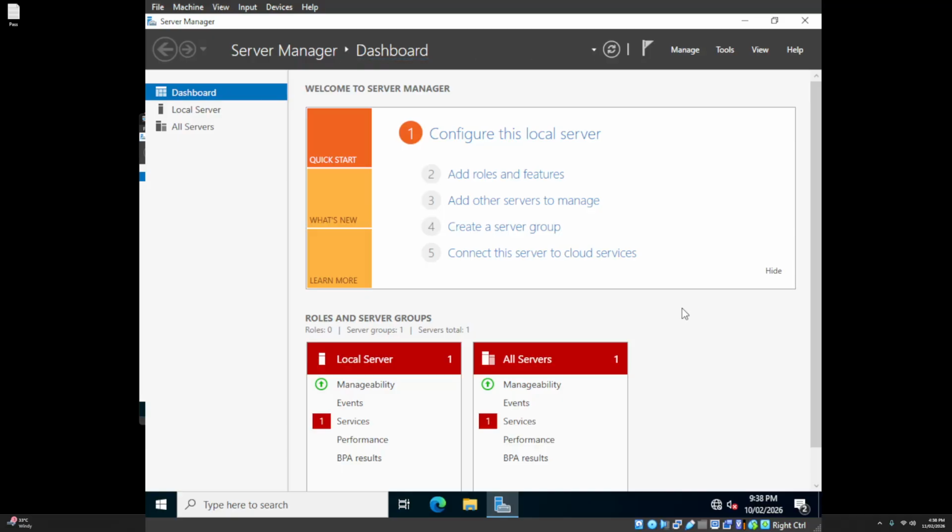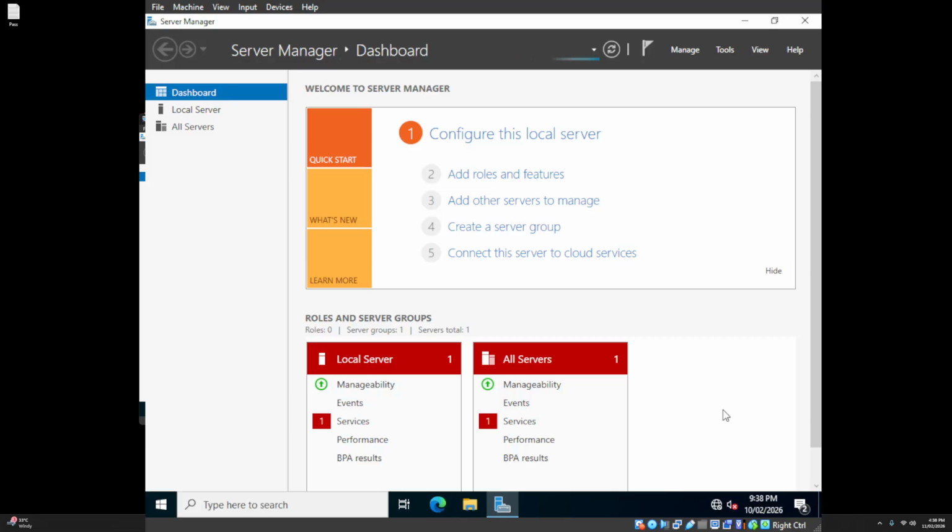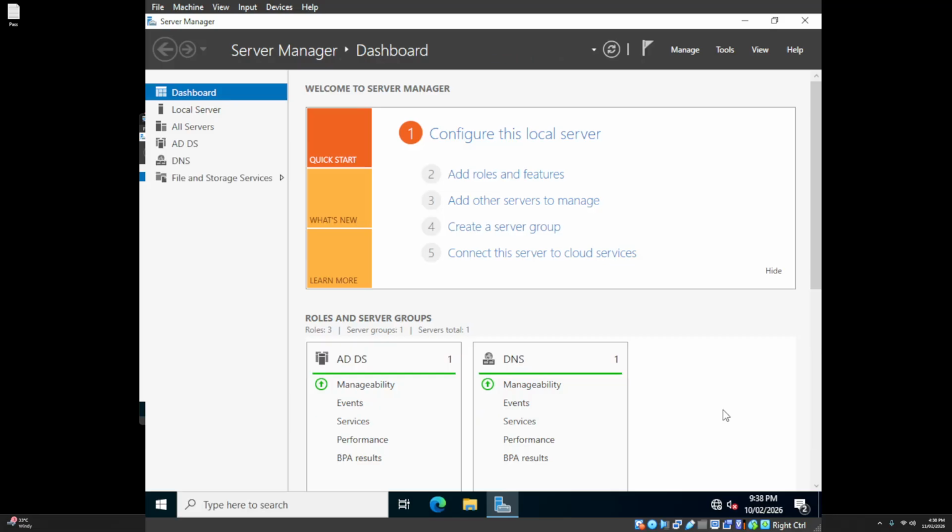So we're just going to check some things here really quickly. It's still loading, so I'm just going to give it some time. Yeah. So as you can see, ADDS is here, DNS is here.